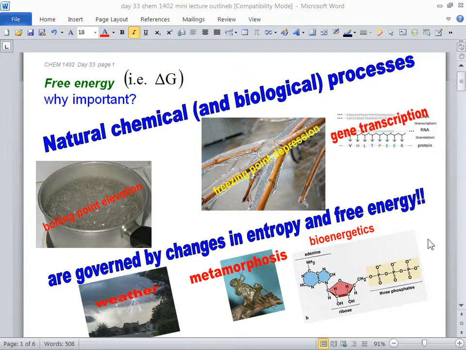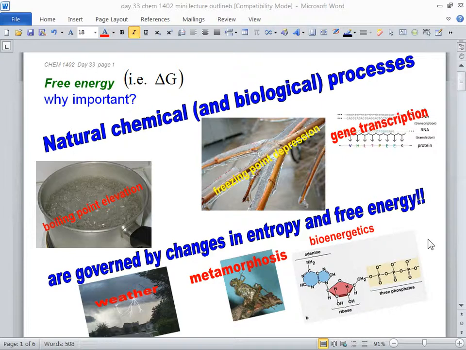So all of these things occur in nature. You've seen it. Maybe you haven't seen it, right? Boiling point elevation. What was that? Remember the people in Colorado? They used boiling point elevation so they could cook their macaroni in the same amount of time it takes us down here to cook it. What they had to do is elevate the boiling point of water by dumping what in there? Really any compound, right? Any solute will increase the boiling point, or any solute will decrease the freezing point, that's freezing point depression.